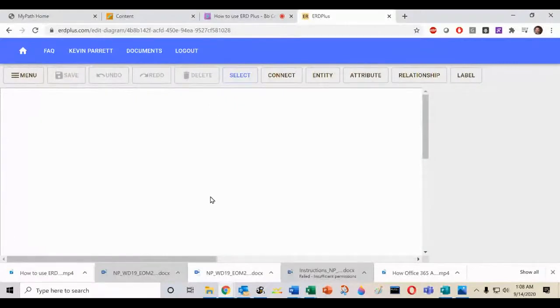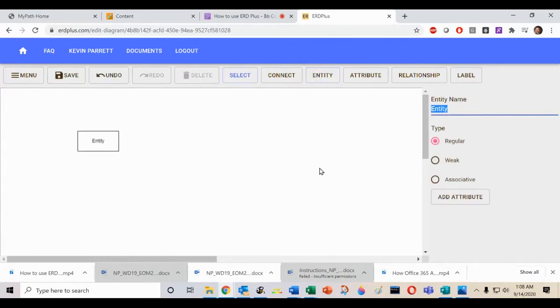and we're going to go to the example. Now this is really simple to use. You'll have some buttons at the top, and let's say that we're going to create a few different entities. So I'm going to do Entity 1, and you'll just click it, then you come down here and put it where you want it to go. Now to change the information about this entity, you go to the right and see where it says Entity Name. Let's just make one up, and let's say that we're going to do a Singer entity. I'm going to click this so that we've got that, and I'm going to add some attributes. Let me just add 5.